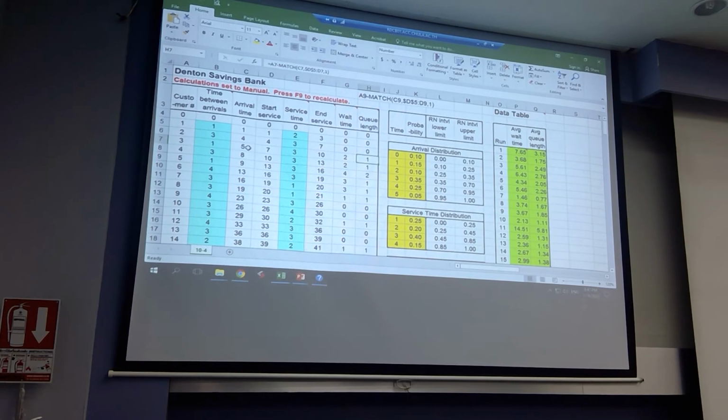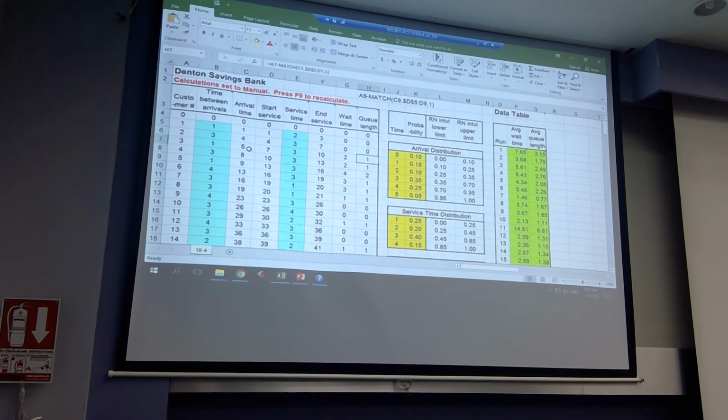So we look at the customers before him, up to this one, and compare the start time. You can see that customer number 1 has start time 1, and the next has start time 4. So these two customers have a start time lower than the arrival time of the third customer, right? So the function MATCH will return the number 2 for you.